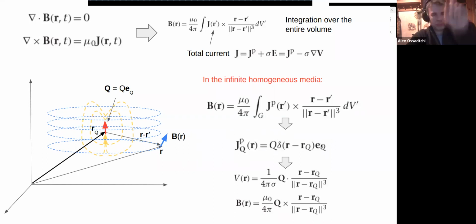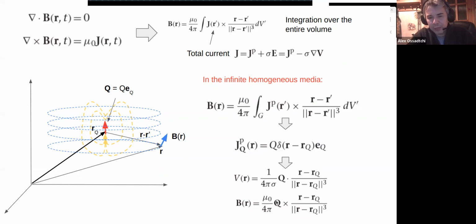And this EQ is the orientation of your dipole, basically where the current is flowing, okay? And then you take this and substitute it in here. And this is an integration over the volume, which includes point RQ. And then you simply get, for B, the value of the function which is under the integral, okay, and then you have to scale it, of course, by Q and E. This is part of this, right?